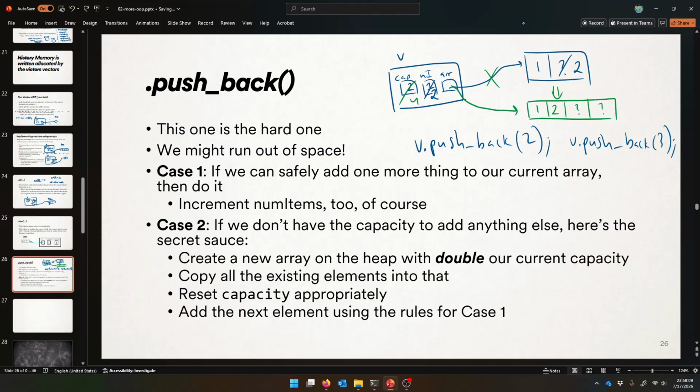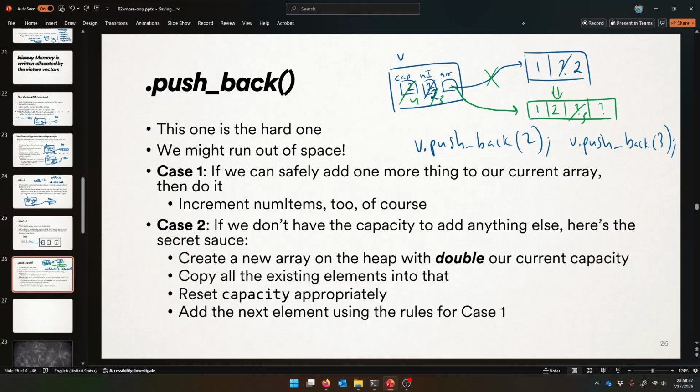Okay. So then you can do, okay, go to index num items. That's index 2. That's my next empty space right there. Insert the new thing that I'm asking to be inserted, which is the 3. So 3 is there. And I'm incrementing num items, and I was allowed to do that because 4 was greater than 2. The capacity is now bigger. I'm happy. Because they were equal, I had to double the array, copy things over. All right. So that is one way to implement pushback.